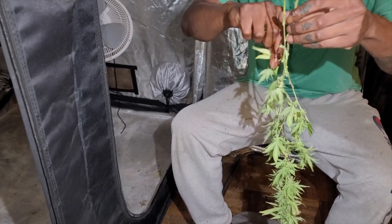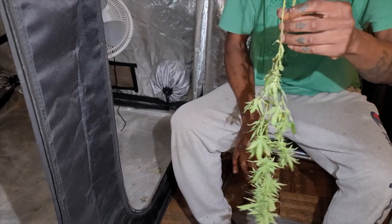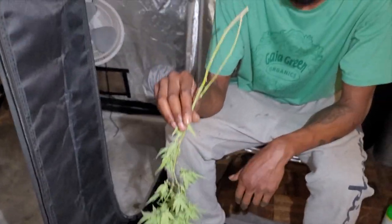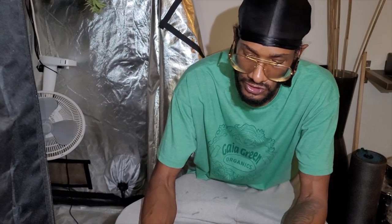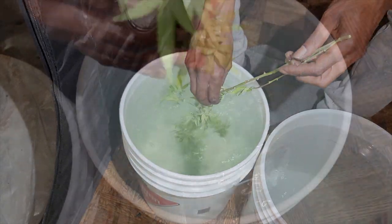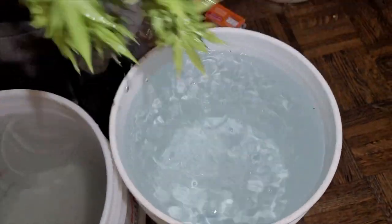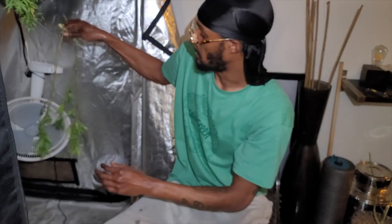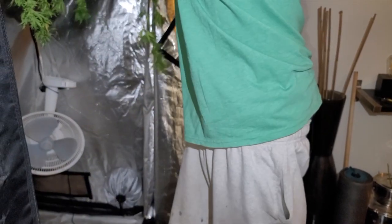But once again, any sort of fan leaves which you have on your weed and you dry it with your weed, it's going to help dry your weed longer. And what you're trying to do is ensure that you could dry your weed for the longest period of time possible. That's it. That's a couple of them taken care of.